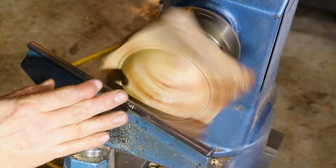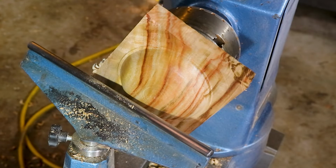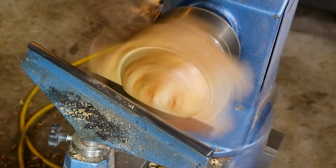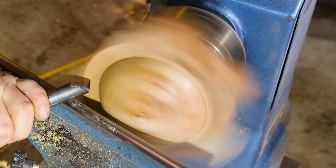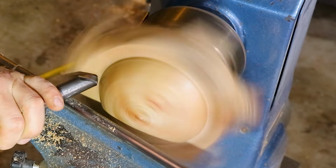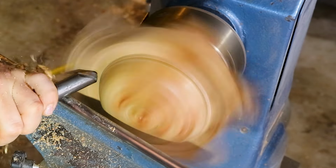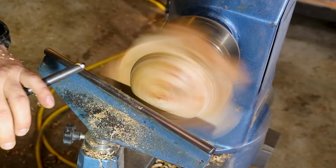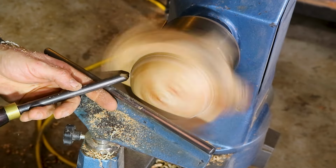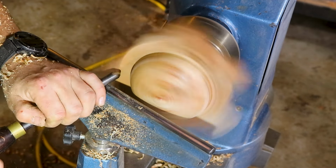Now let's see how that looks. That should have cleaned that cut up really nicely. Now, I want to go higher up a bit. Let's do that. Let's go higher up. And then just lightly pick that away. A bit more. Need a smaller tool to get right up into that little point up in there. Oh, that's nice.